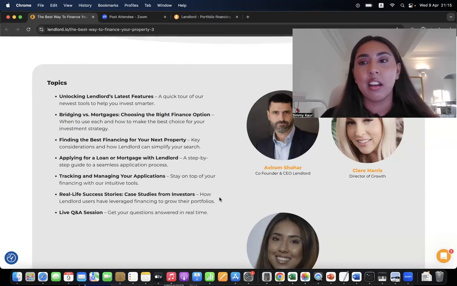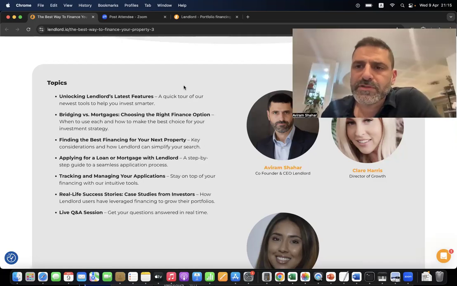So when we'd advise a client to go for bridging finance, it's if there's a property that is unmortgageable, it's not in a lettable condition, or it's an auction purchase where you have to move really quickly within 21, 28 days, and it's not going to be enough time to go down the mortgage route. So bridging is short-term lending to improve a property or acquire a property really quickly, and a mortgage is obviously more long-term, and it'll be for a longer period of time.